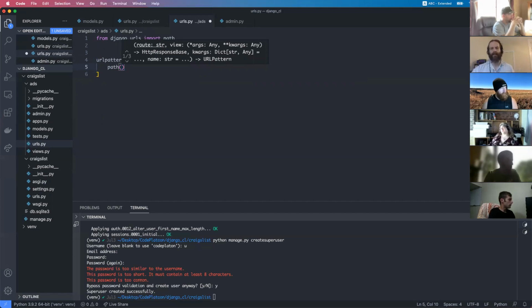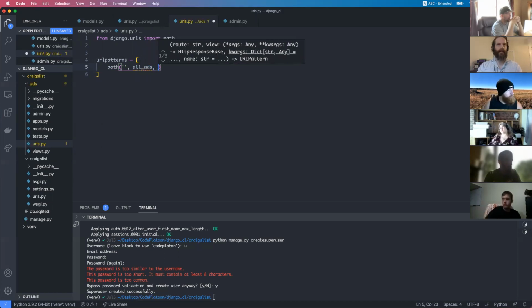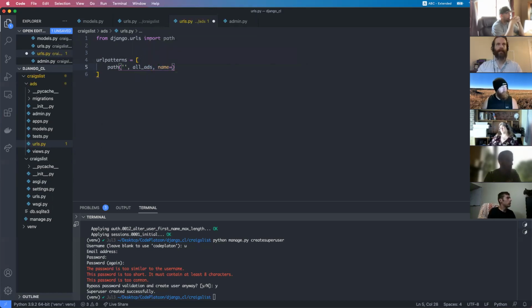So we'll just get all of the ads. And I'll make this empty. And then the second parameter is going to be the view. So all_ads, which has not been written yet. And I'll just give it a name, because there's a good chance we'll need to refer to this later. So all_ads.